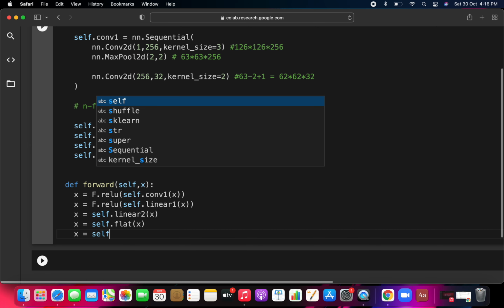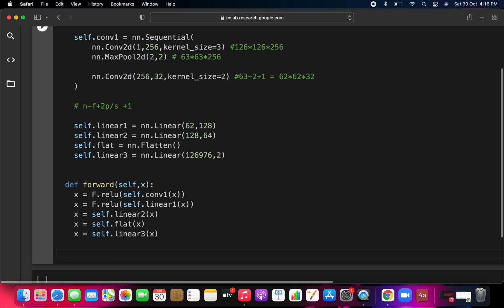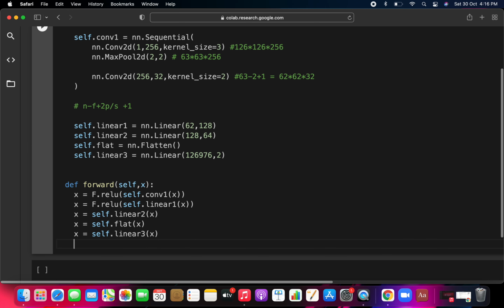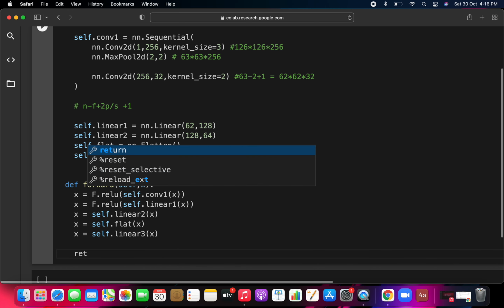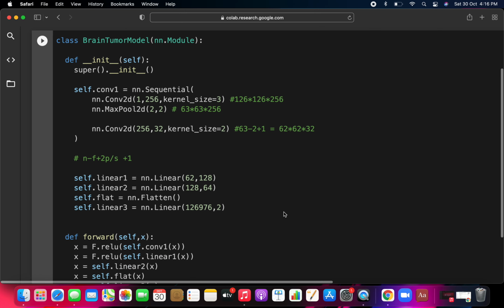Okay, self dot linear 3, then you pass x. Okay, and then you will return x, this will be your output that is predicted by your model. Return x. So what does it mean?